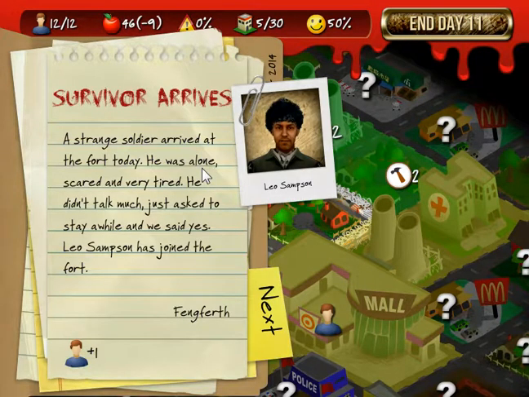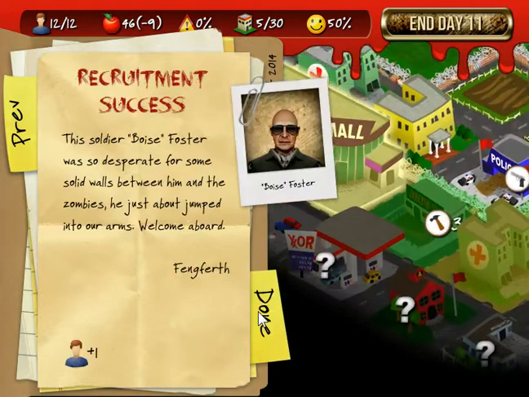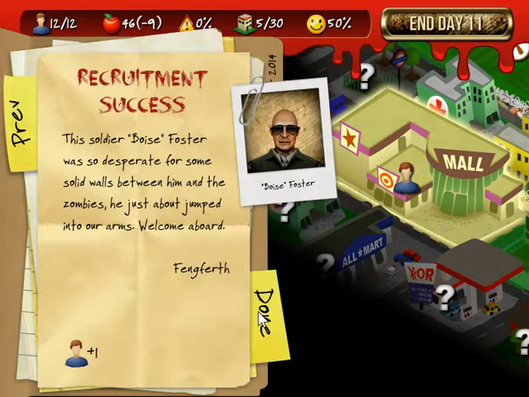Okay, so a strange soldier arrived at the fort today. He was alone, scared and very tired. He didn't talk much, just asked to stay a while and we said yes. He's joined the fort. Okay, brilliant. Ever seen the zombies explode today? I saw 8. Recruitment success.